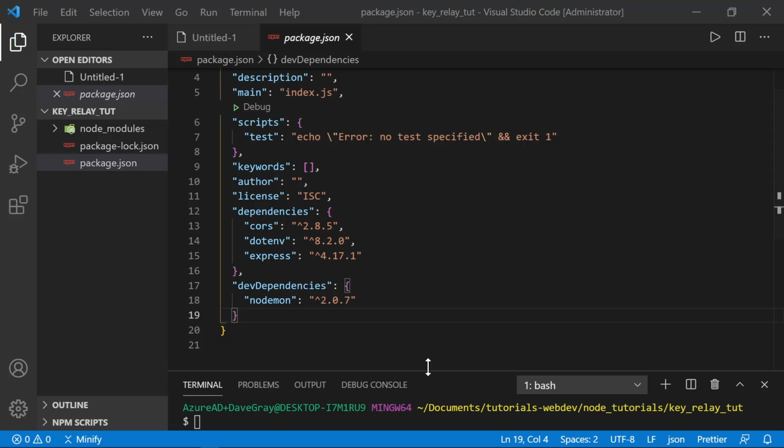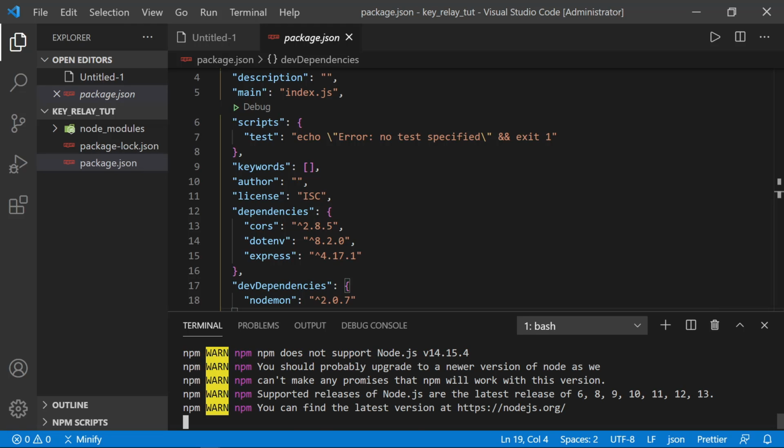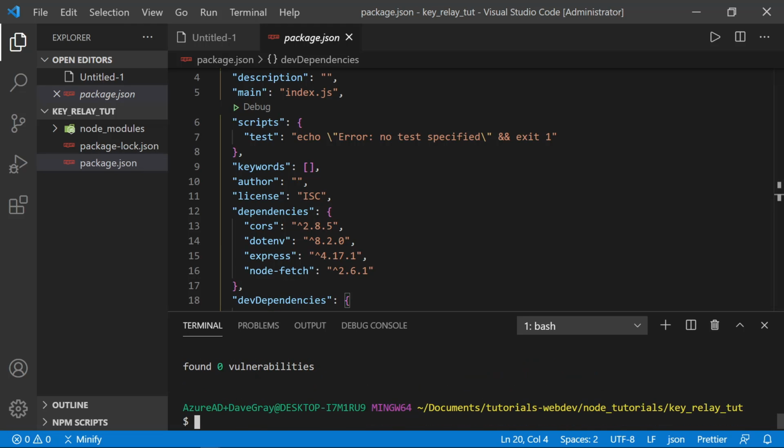There's one more package I forgot, and that is node-fetch. So let's go ahead and type npm one more time with i, and this will be for our production, not just dev. So we'll have node-fetch, and we'll go ahead and add that package as well. Fetch is found in vanilla JavaScript, but is not in Node by default. And now we have node-fetch up here in our package.json as well.